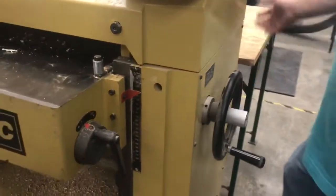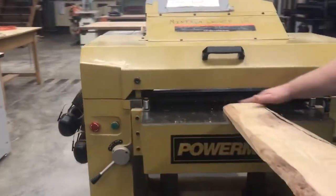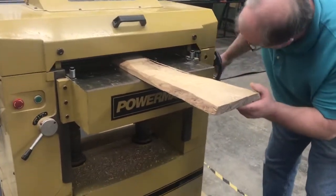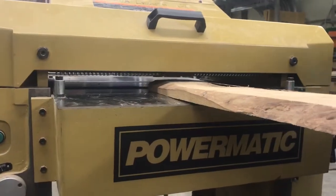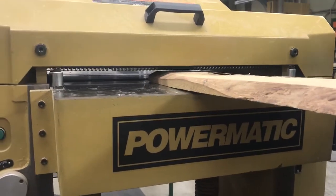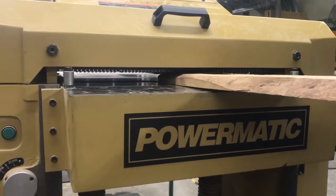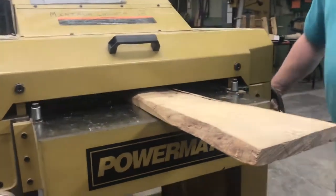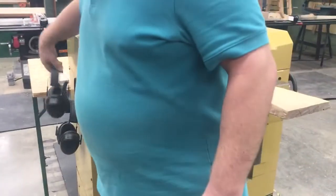I want to show you how to set this up. We're going to take our board and place it in underneath the table — you don't put it all the way in. We're going to crank this handle up. There are some prong-type teeth sticking underneath there. We will come up until you're just touching — until you feel that grab. Once it's there, I lock that handle down. Let me grab my hearing protection here.